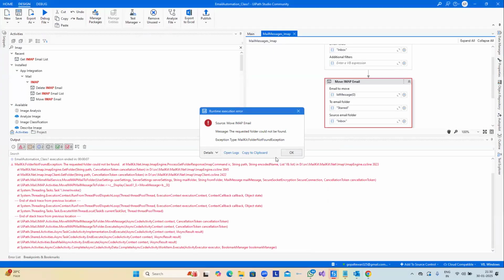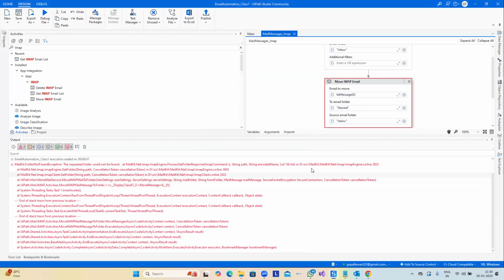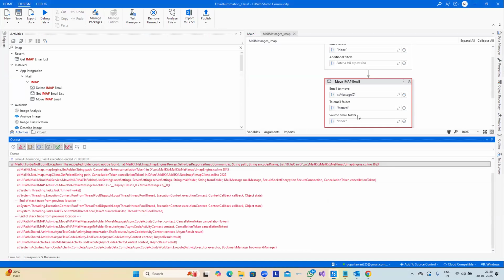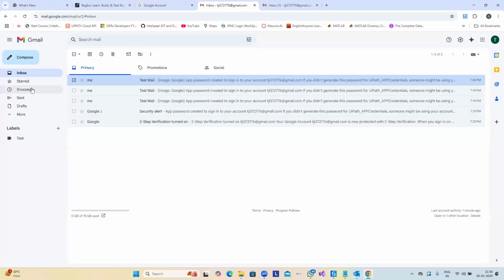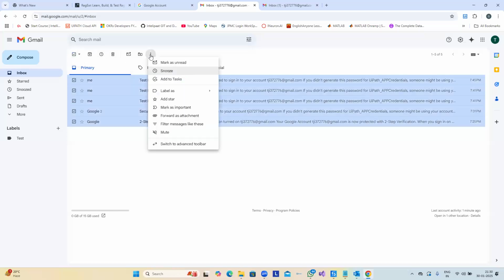No, it failed. It says it could not find the folder in the request. So something is wrong. It's not finding this start as a folder here. It's not a folder. We need to create a folder here. Primary. It has marked them read, but it is not moving them.